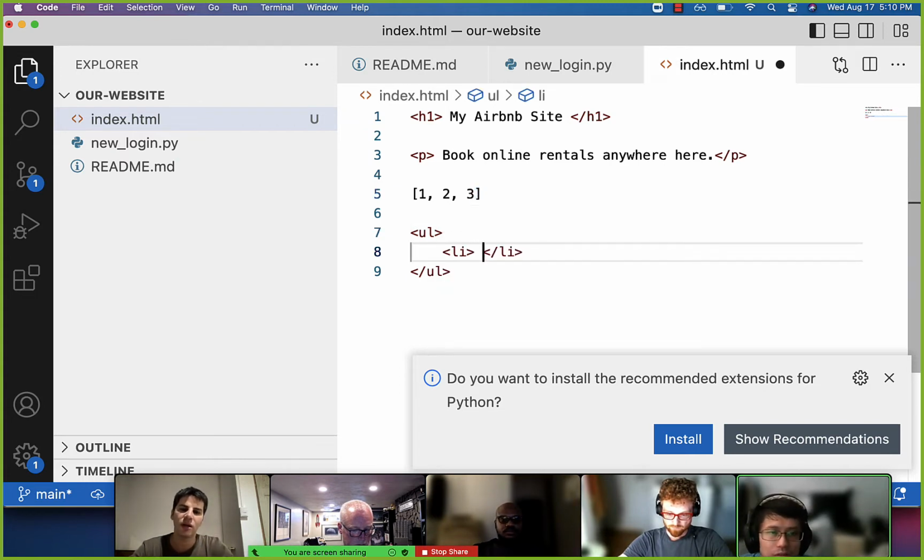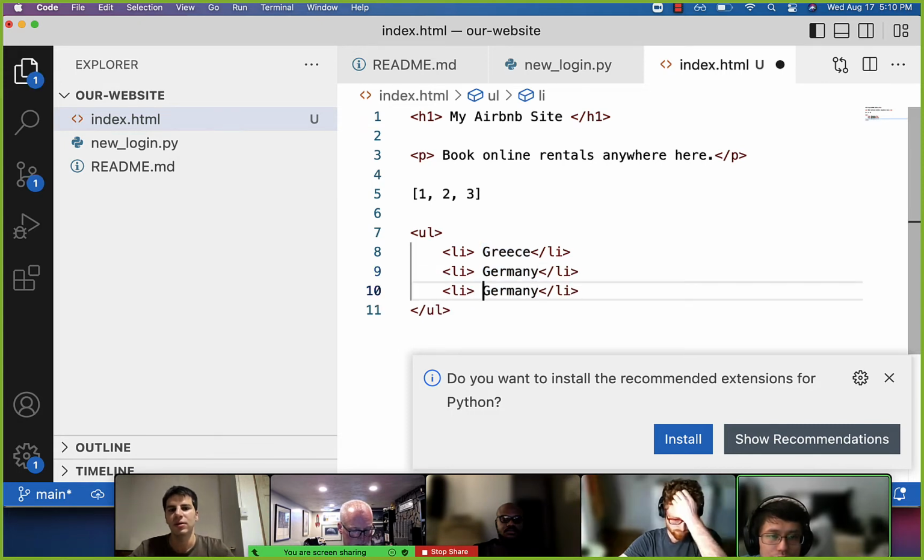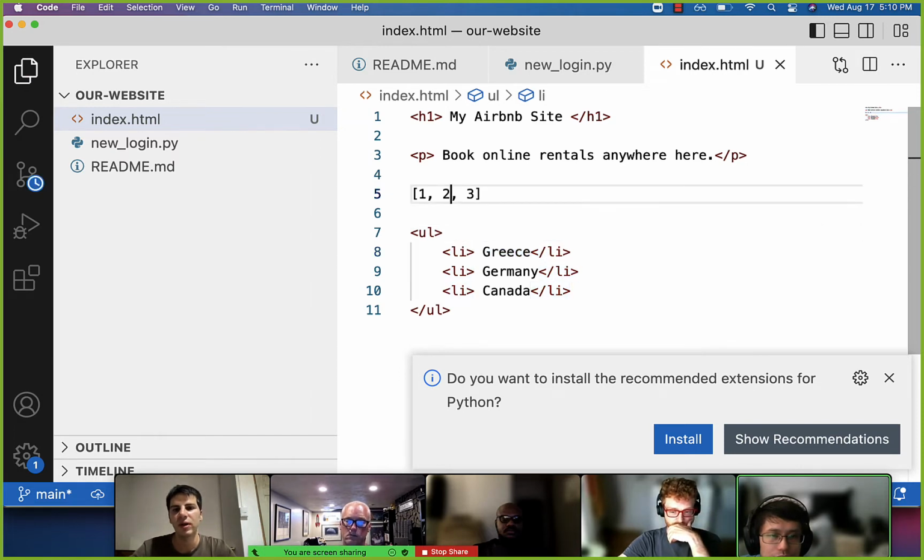So I can put Greece and Germany and wherever else, Canada, all the places you want to go. Okay, so these parts right here, these LIs, are the equivalent of each individual element.